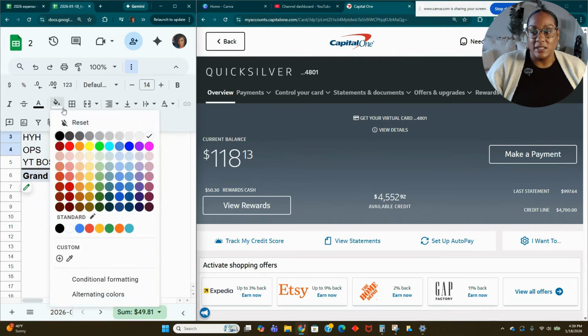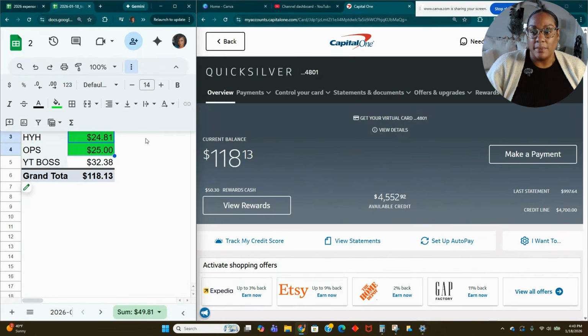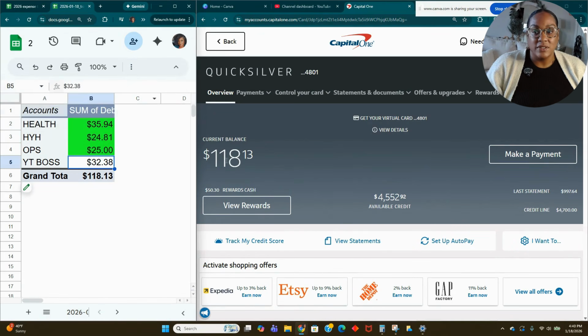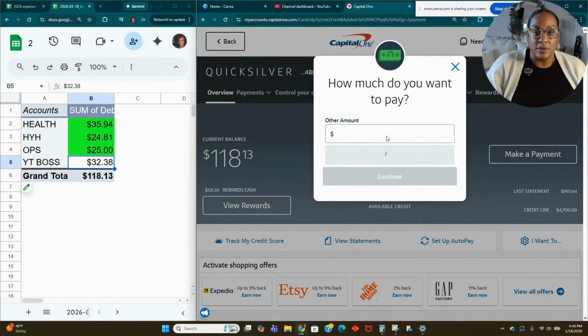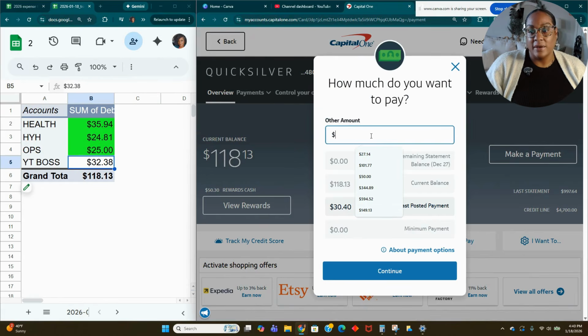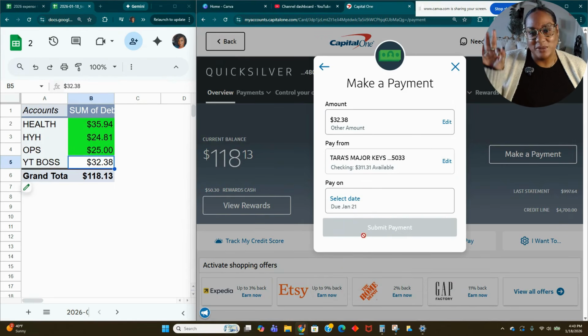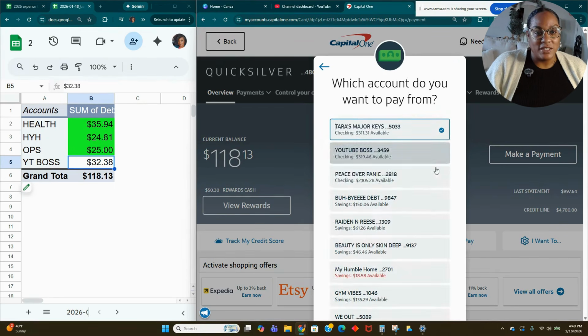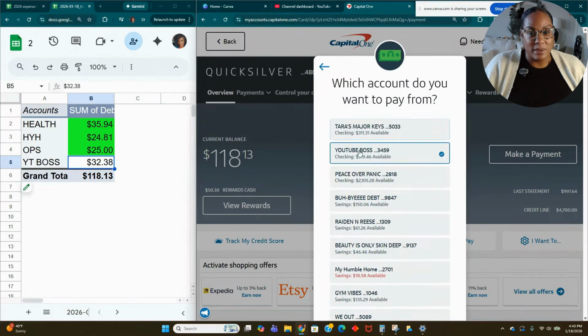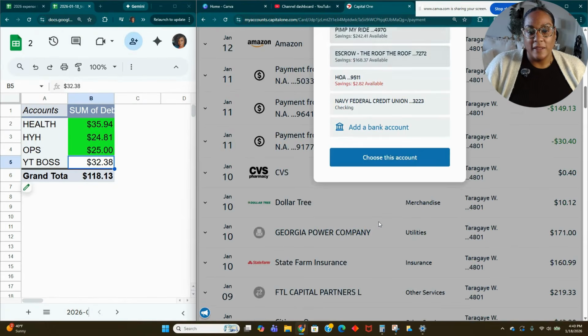And last but not least, we're going to be making our YouTube Boss payment. And that's for the Savings Challenge book. So let's go ahead and do that. And that was, no, that's for the Savings Challenge book and the scratch off stuff. I was like, what? Why is it not that much money? Okay. But there's 2 things coming out of that. And then we need to change this to YouTube Boss, which just happens to be right there.